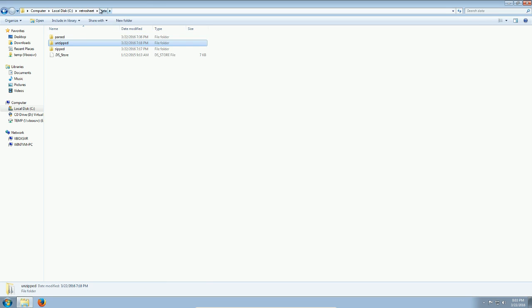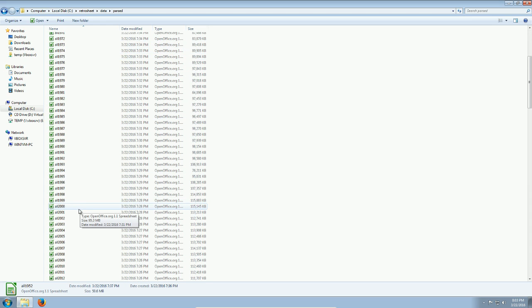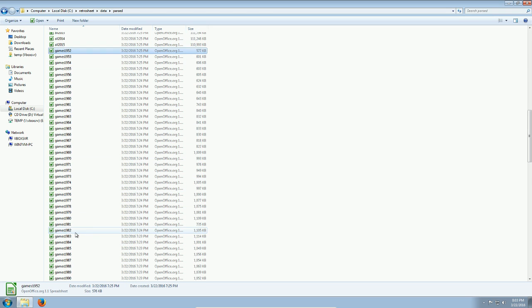if you go back in your data folder and check your parsed folder, you can ignore this. I had to put this in here just so it would have a file, so GitHub would upload it. So it doesn't even matter. But you'll see here's all 1952, 53, 54. So this is all the event data. And if we scroll down, here's all the games data. And then if we scroll down, I bet we'll find there it is, all the sub data.